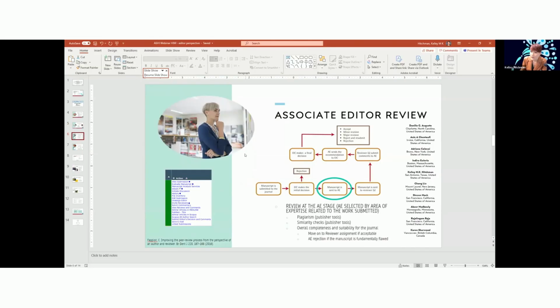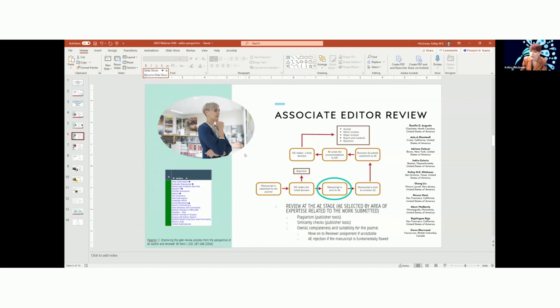On the right side of your screen, I have a list of the current associate editors within Human Immunology. Of course, there is also a full editorial board for Human Immunology that's not on the screen. But your associate editors are from different areas and have different specialties in research and clinical practice. And this is really important and something that Human Immunology and Dr. Matthew have taken into account to make sure that we have a lot of different types of expertise within the associate editor pool to handle a lot of diverse types of articles.